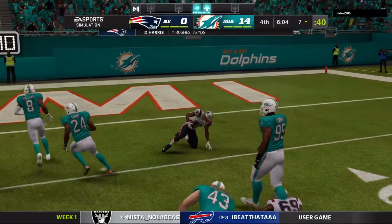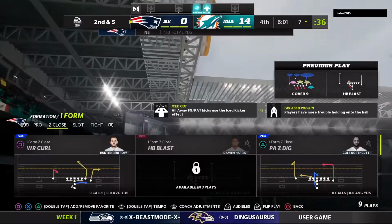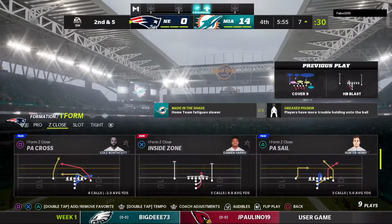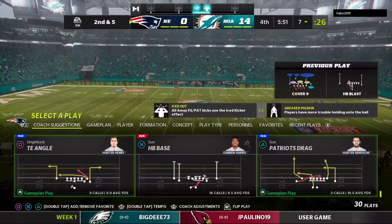It's Harris, and here he'll get it down to the 7. 5 yards is the tally on first down. That brings up 2nd and 5. Not too many offenses want to turn down long drives, but when you're down what they are, they've got to pay it off with some points.